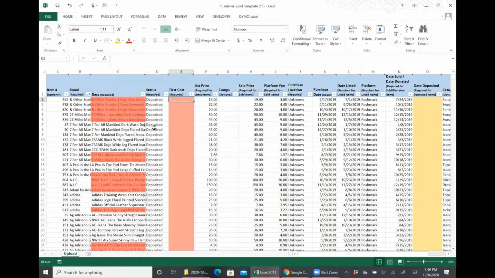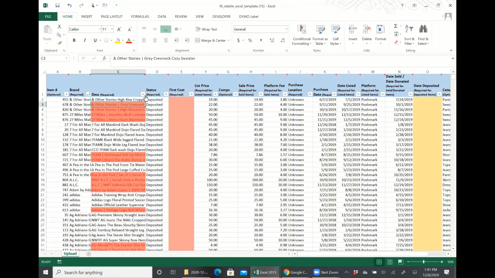Now, the last thing I want to show you are anything that is highlighted in red. So anything that's highlighted in red, so we know our cost is in red, but like these guys right here, these have special characters, and so they're going to actually kick back as errors when you are doing your upload. So what you're going to want to do is go through all of these guys right here, and you're going to have to actually just make some physical changes to this.